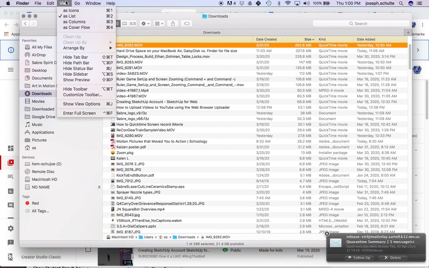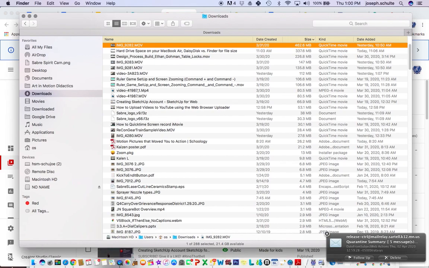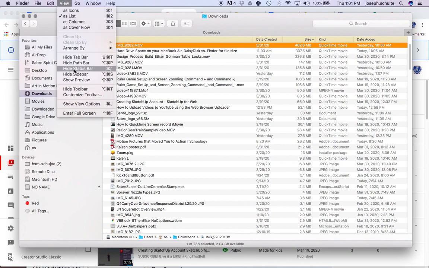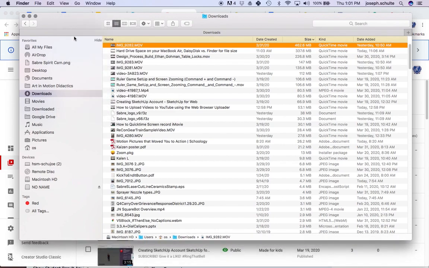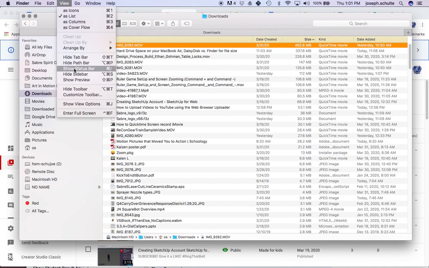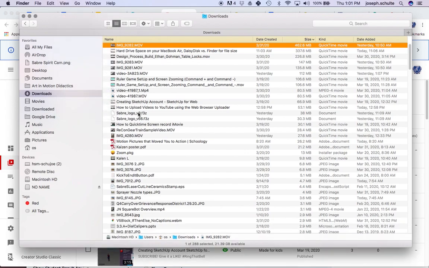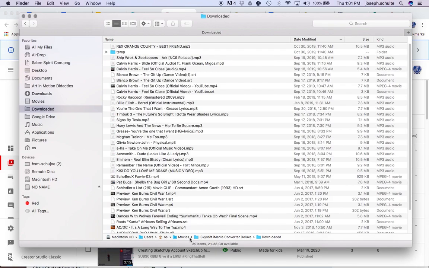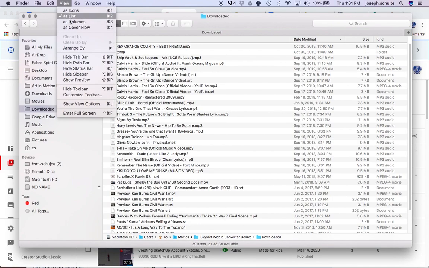First thing I want you to do on your computer is open a Finder window. That's the two-faced person on the bottom left-hand corner. And then if you go under View, I want you to click Show Status Bar. I'm going to click Hide Status Bar. And if I go Show Status Bar, I'm going to see that whatever I have selected, it's going to give me how much space I have on my computer, 21.39 gigs. Now, we just watched a video about that and how we could look at our preferences on our computer, but this is a nice way to always see how much room and storage I have.